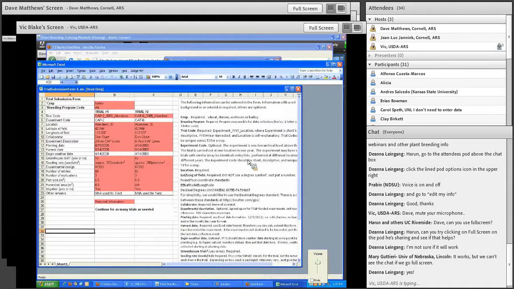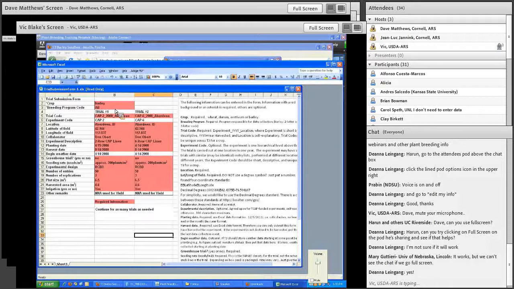On this page, everything that's highlighted in red, let me just see if I can get this a little better. Hopefully you can see that a little better. Everything highlighted in red is mandatory, and everything that's not, you don't have to include if you don't want to. Like experiment code, that's just sort of another higher level if you wanted to organize your experiments that way. Begin weather date is another one. This was sort of a holdover from THT, but it's not something that's necessarily going to be pertinent to your experiments. And remarks at the end. We welcome them, but they're not mandatory.